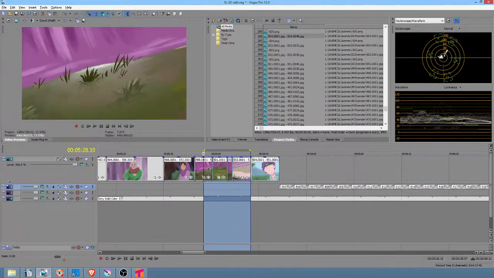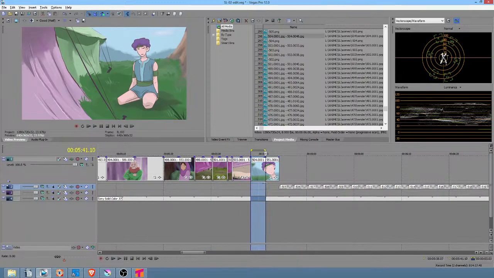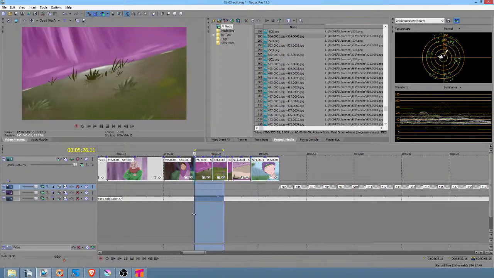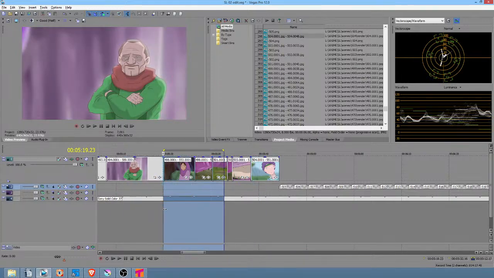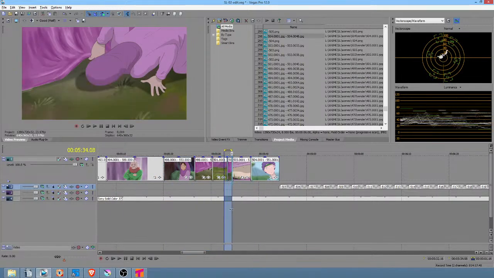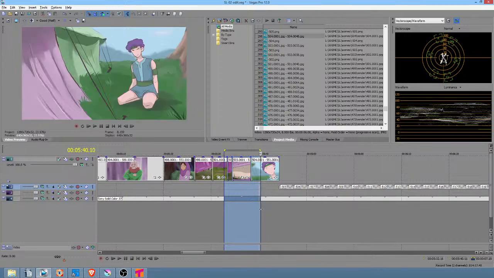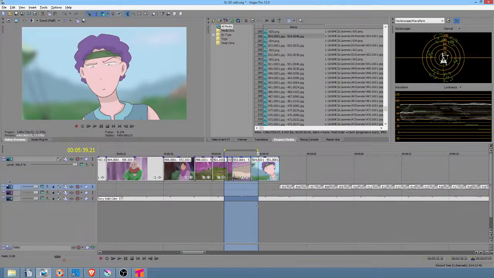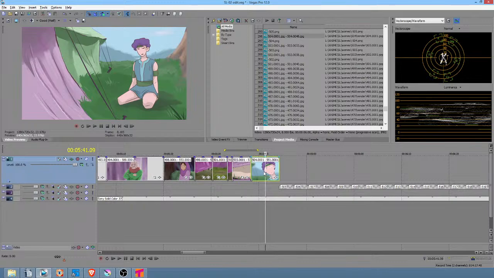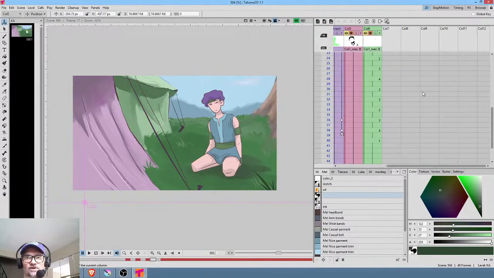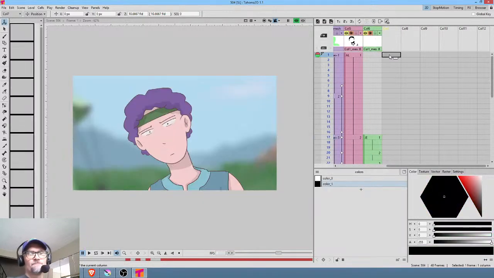Now, the only thing that is kind of glaringly absent in this shot that I tend to like in Krita is really the gradients that make it all look just a little more interesting. So I think I'm going to actually come back over here and I'm going to add that. I'm going to do it the same way I do it in Krita, just to make it real simple. So let's do it this way.